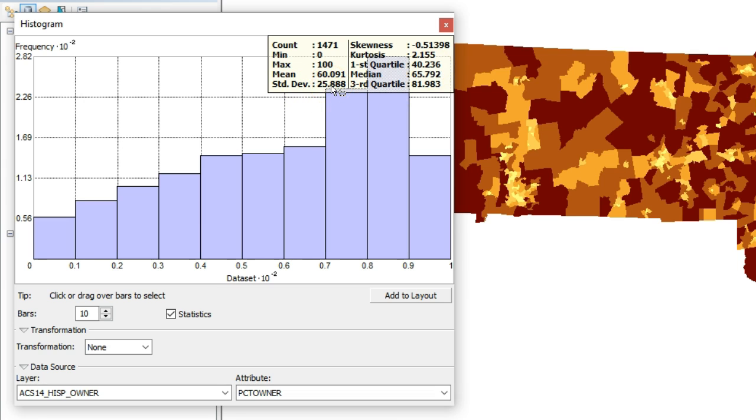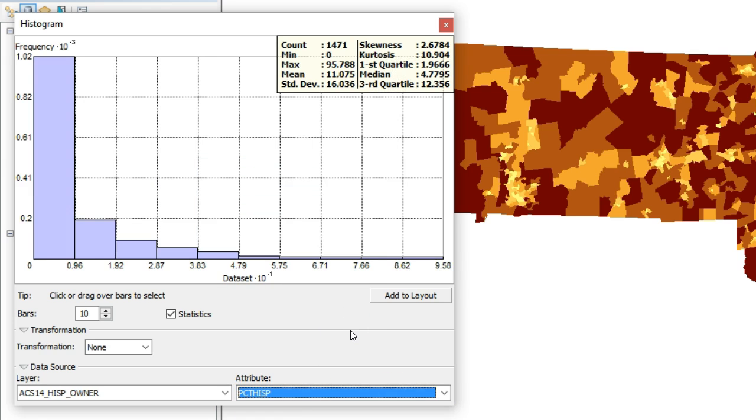Lastly, of course, standard deviation is telling us the level of dispersion about the mean. So the mean, again, falling about right here would be the average, but the dispersion is pretty significant. One standard deviation represents the data that falls within about 70% of all values generally. And you can see that in order to capture that 70%, you have to go pretty far out in both directions. So the data is fairly dispersed. So all of that is to say, this is what's going on with the data. And what's interesting about that is it could be very different when we switch over to percent Hispanic, where we'll see a very different distribution compared to owner occupancy.